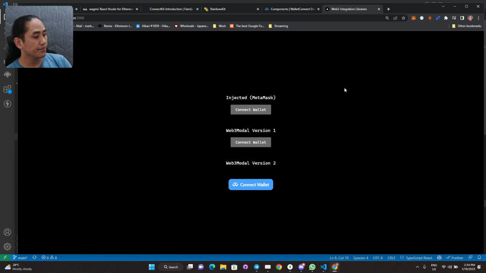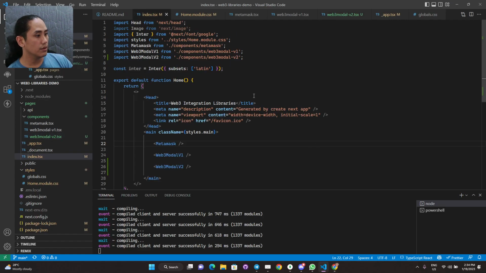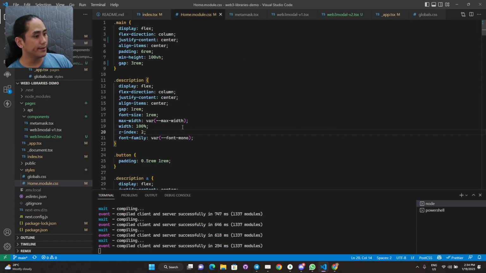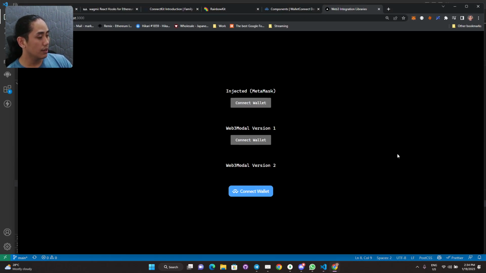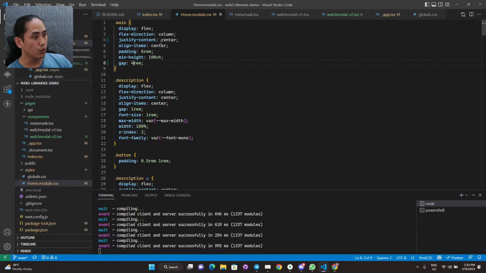Huh. All right. Let me just make it. Let's just increase the gap so that. Yeah, it doesn't look nice at all. But yeah, that's fine. I suppose we can do a border.